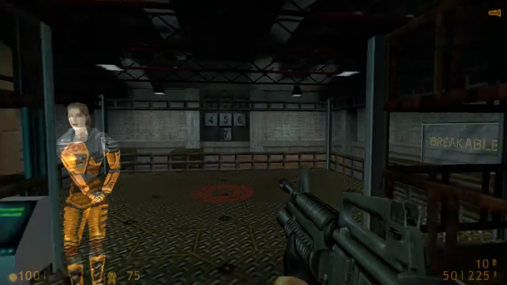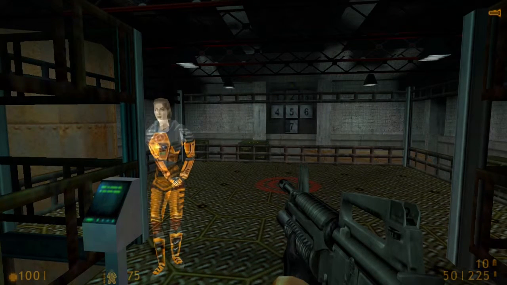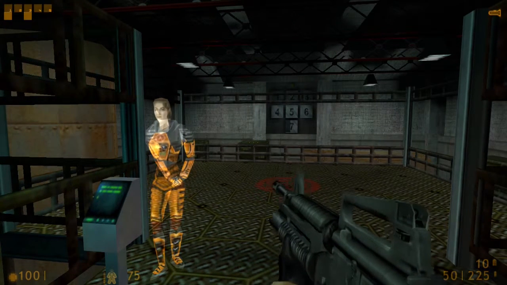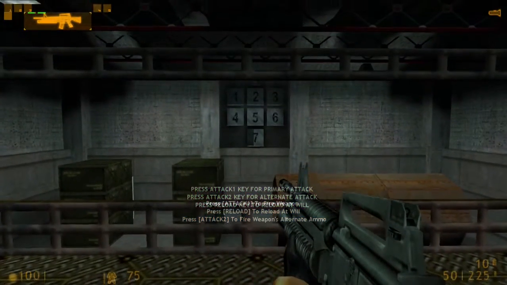To fire your grenade launcher, use your alternate fire button. Certain targets will break only when hit by grenades. Commencing sequence in 5, 4, 3, 2, 1.